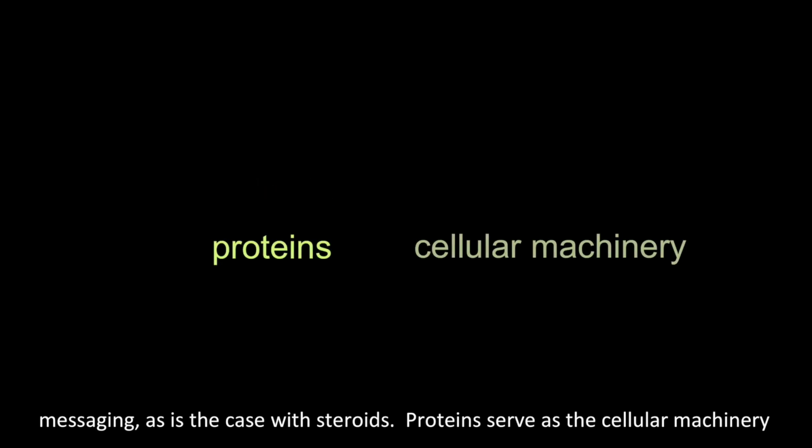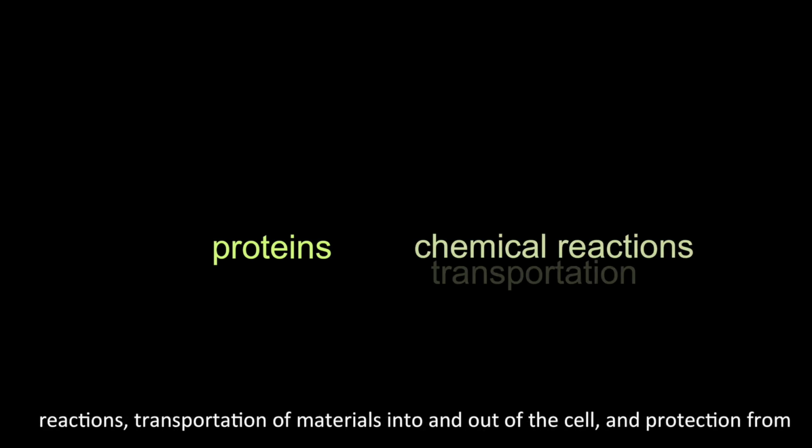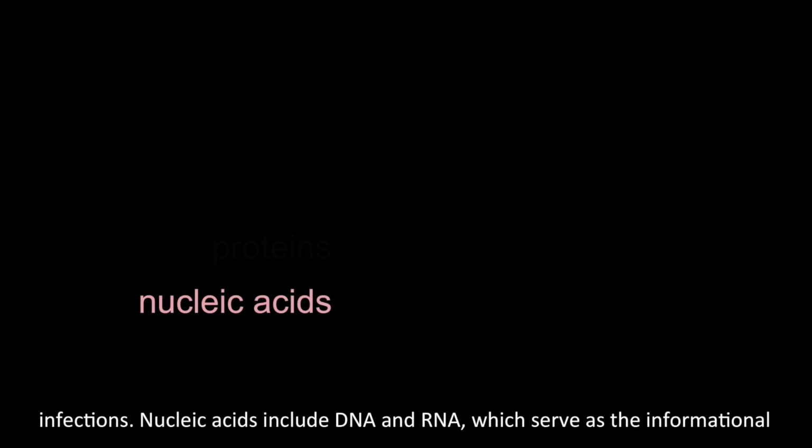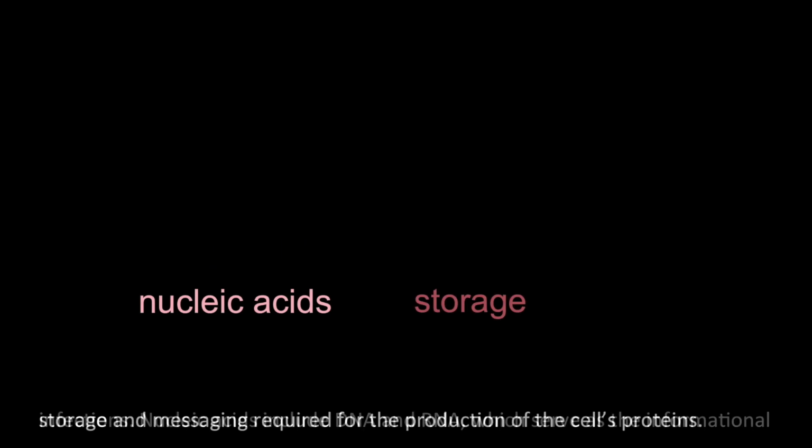Proteins serve as the cellular machinery and collectively provide many functions, including speeding up chemical reactions, transportation of materials into and out of the cell, and protection from infections. Nucleic acids include DNA and RNA, which serve as the informational storage and messaging required for the production of the cell's proteins.